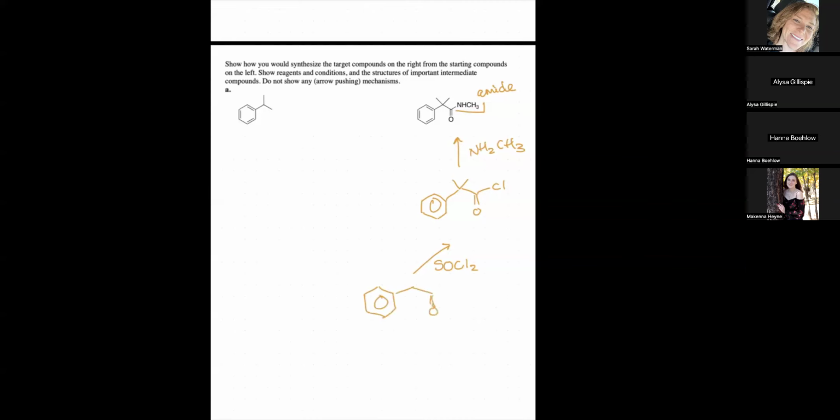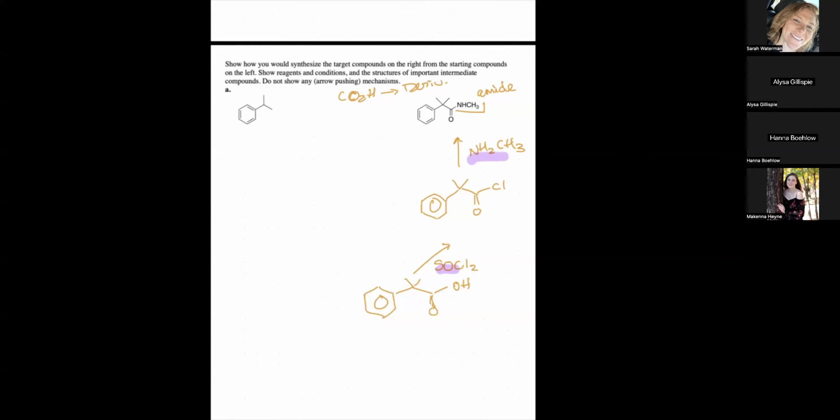Exactly. And this, my friends, is pretty much what you're going to see anytime you want to go from a carboxylic acid, CO2H, to some type of acid derivative. You're going to do this mechanism here. This is pretty much your go-to, this and then whatever you're adding on. This whole situation here. Yeah, perfect.